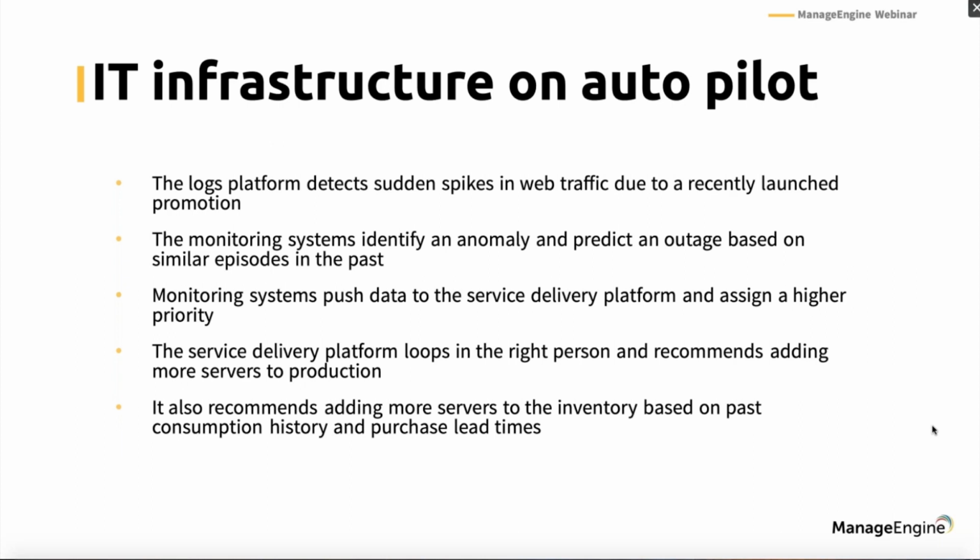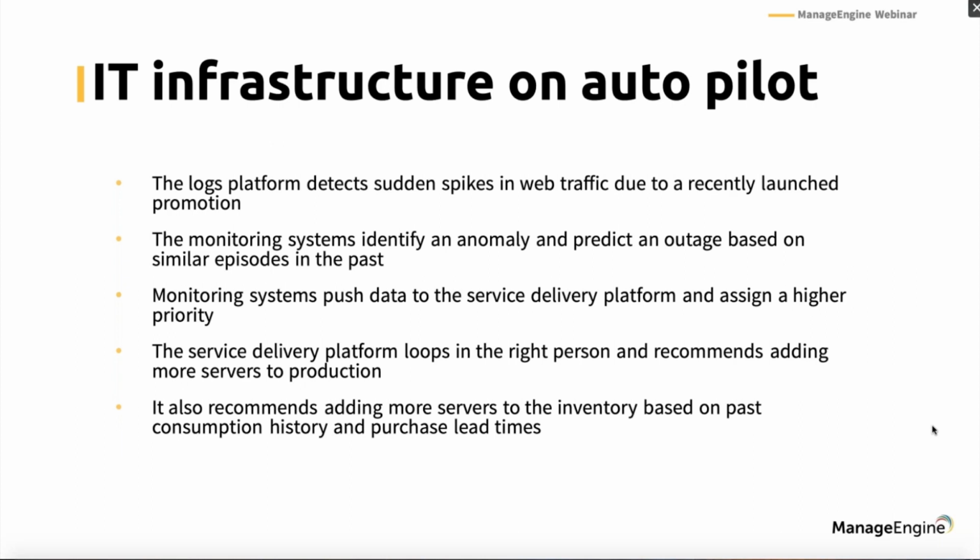Now that you have added the servers to production, it also looks at your inventory and says, your lead time is generally 10 days, so you just have enough servers for 10 more days. So maybe this is the right time for you to raise an asset request. Very interesting, right? It started off with the security platform, it came in via monitoring, and then the process is automated via the service delivery platform.